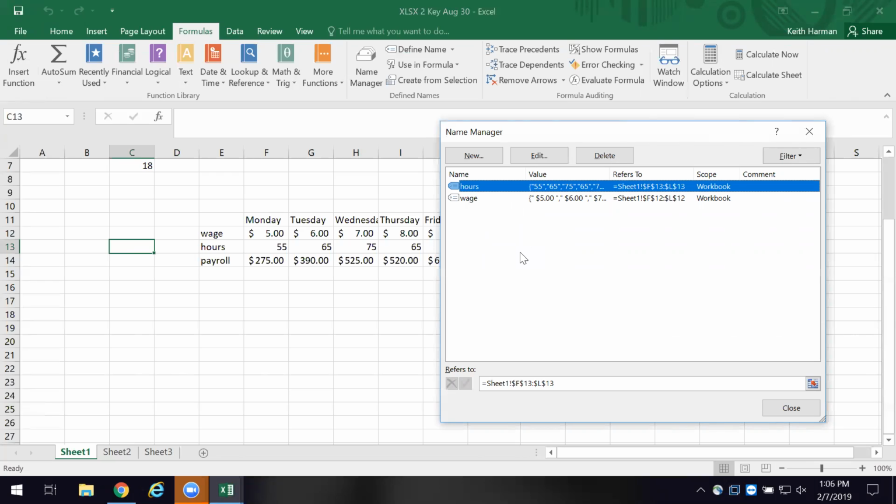Then it's got certain values that are displayed. And then we see the cell references, and then we see the scope. Does it apply to this whole workbook? Does it apply just to a tab or a worksheet inside the workbook? This is a way for us to declare a variable. Notice that they've declared a whole row or series of cells.